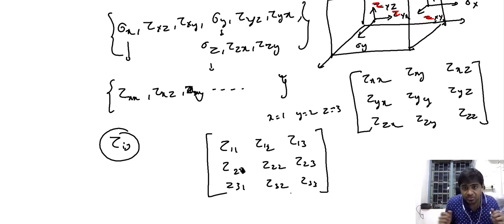And the reason we should represent the stress as a tensor is because this stress is dependent on two indices. At least when you consider the physical meaning of it, it depends on the plane along which it is acting and the direction along which it is acting. So we need two indices to represent the different components of the stress. Depending on the nature of the indices, the particular stress experienced would vary. So the stress is a tensor, and it varies with the value assumed by these indices.